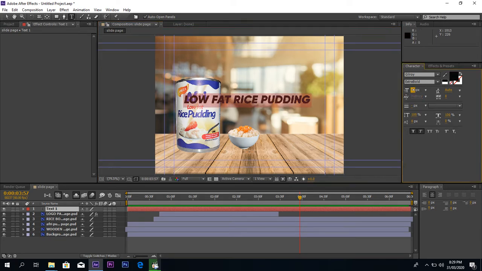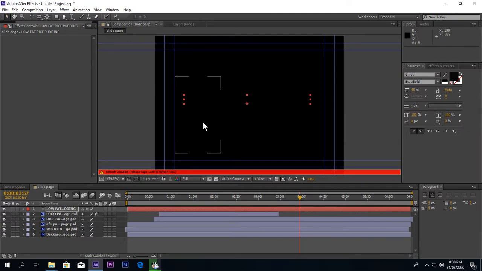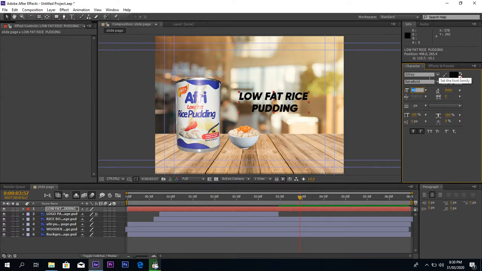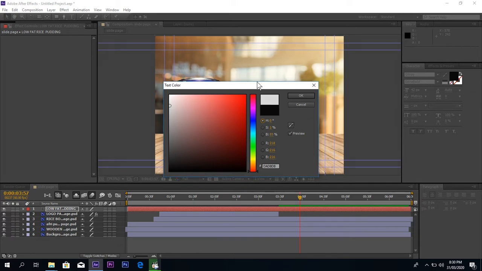Normally when you finish typing, you see this red thing that shows that you can't preview it. It's because the caps lock was on. So just press the caps lock, and then it will not appear. So you can arrange your text, you can color it, you can choose any color you want, you can even change the font any way you want it. So just click on the color box, the black there, and we choose white. Okay, we choose any color we want. You understand?